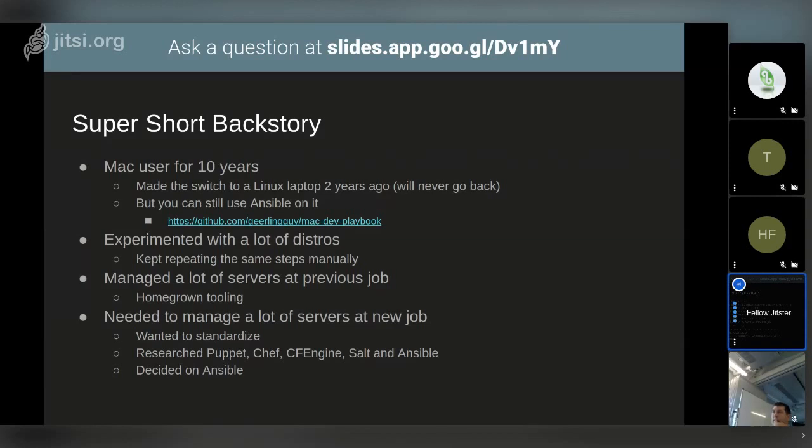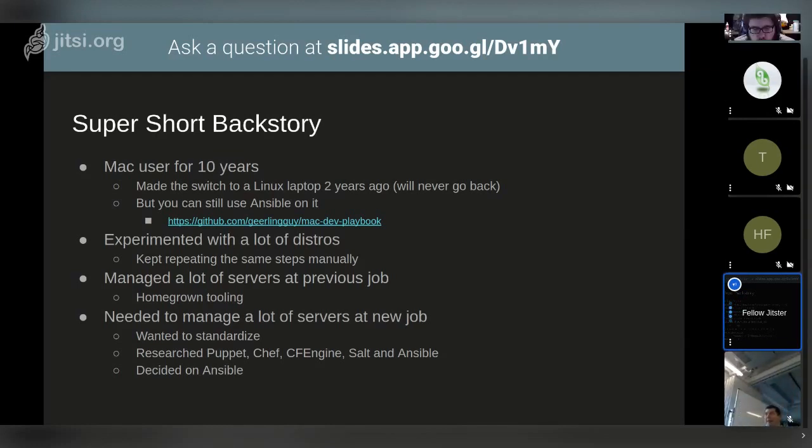But before I was going to start working with it on these various production systems, I wanted to play with it a lot. And so I just switched to an Ubuntu laptop after about a decade or so on OS X. And in the process of doing that, you end up trying out a lot of different distros. I tried Ubuntu, I tried Fedora, I tried Mint, and I found myself reproducing the exact same set of steps on every one of these distros to get my machine set back up.